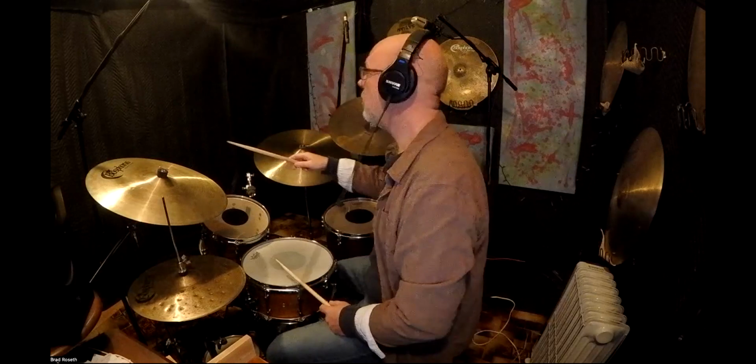Nice and smooth. Let's put single strokes around the kit, then double strokes around the kit. Over the bass drum, keeping it consistent. Try to generate that nice, relaxed motion with that right hand. If you're a right-handed drummer, your right hand will be known as the lead hand.